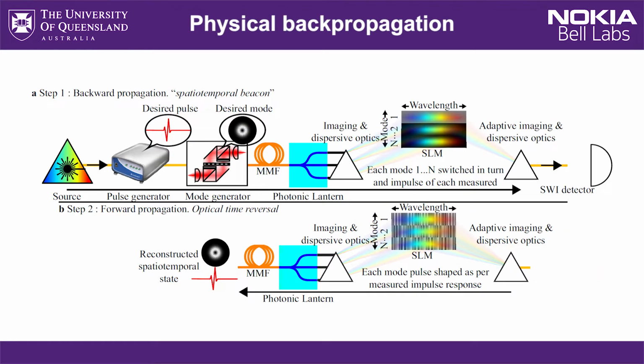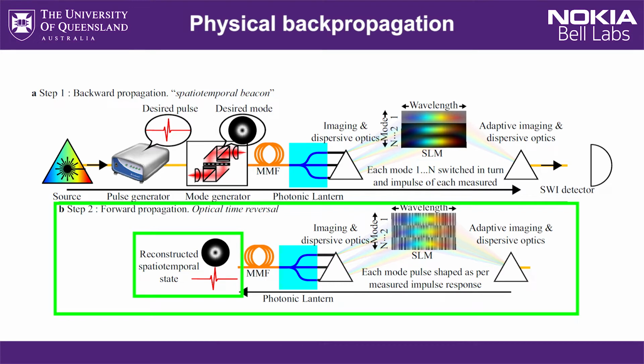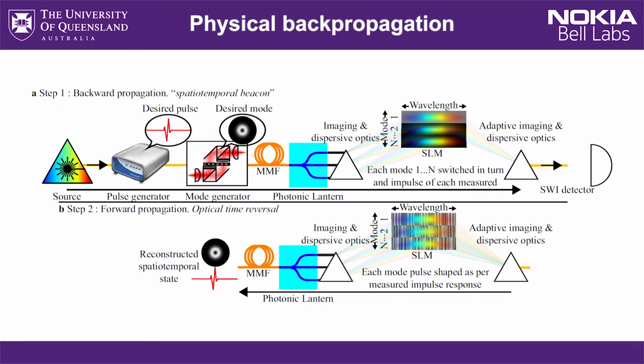So when this experiment was first conceived, the idea was that we do a relatively simple demo, like backpropagate a spot or some spatial pattern generated with an SLM, possibly with a single mode spectral pulse shaper attached in series to give us a little bit of temporal control, measure the field either at the input SMF or with digital holography somewhere else in the system, then forward propagate to regenerate. But then we were like, wait, why are we even bothering to backpropagate? We're not trying to prove that time reversal symmetry itself holds for optics or anything. That's a given. We're demonstrating this new kind of optical device and trying to accurately characterize its performance.